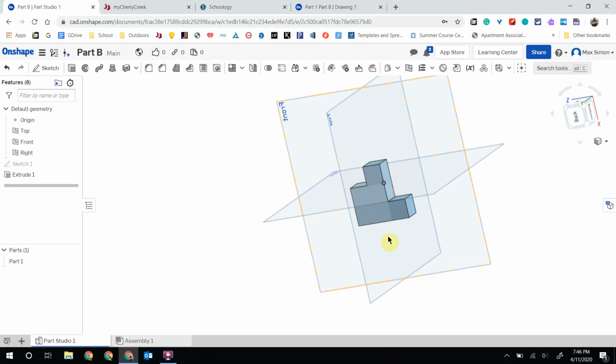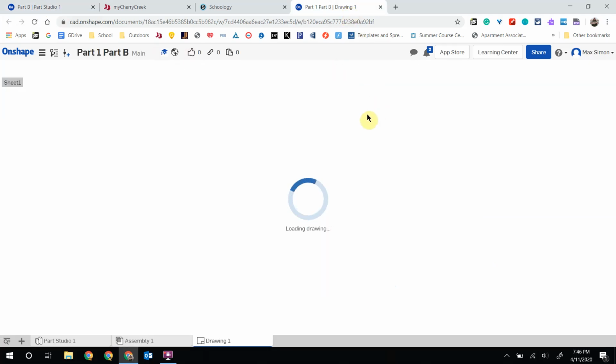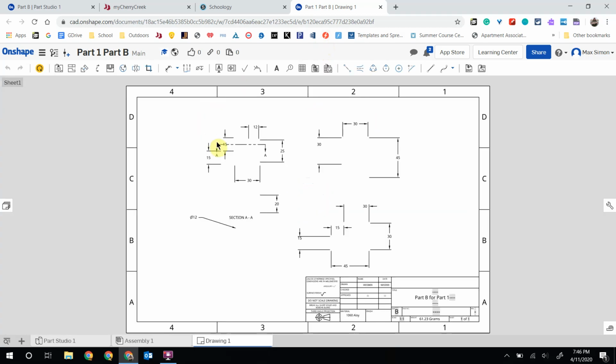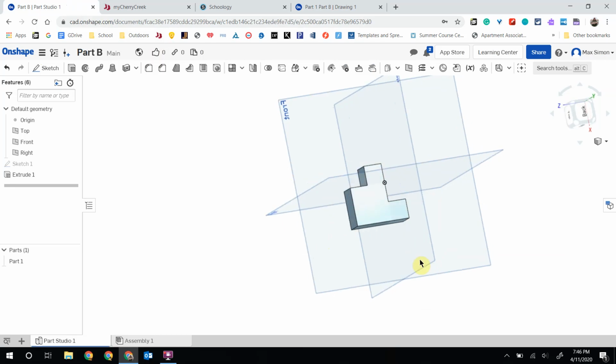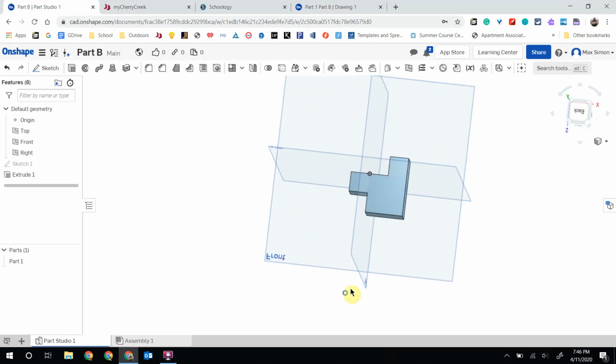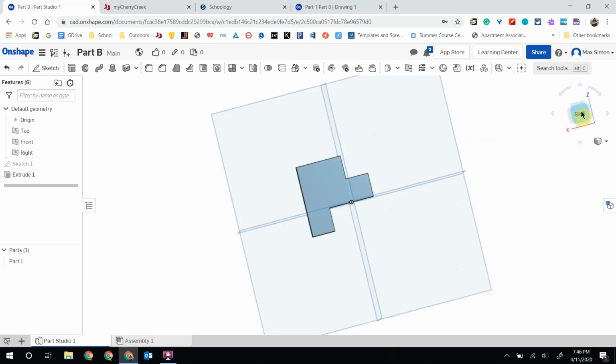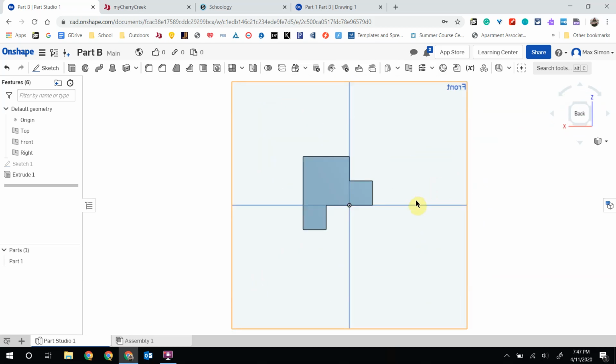So here's where we got so far, and we can line that up according to this drawing. So we're going to line it up just like that. So we got our little spot over here coming to the left, and this coming down. All right, so sometimes it takes a little bit, maybe we built it differently. There's not really a right way or a wrong way to build this.